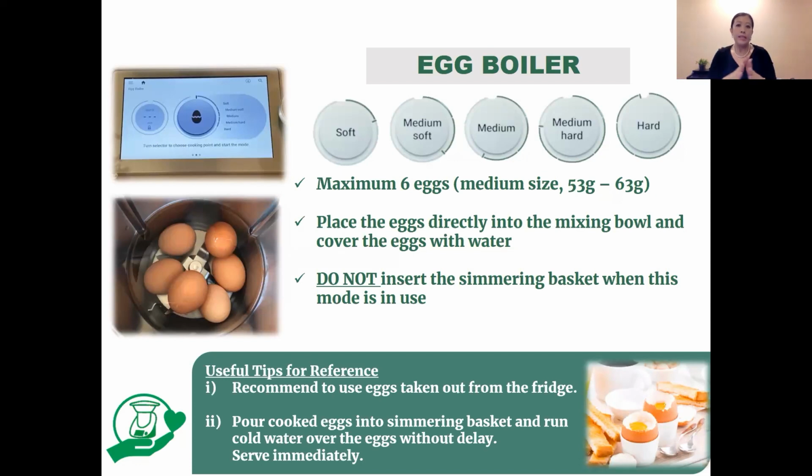Right, so these are some tips. If you want medium soft, make sure that when the time is up, the music sounds already. Pour it out immediately and run it under cold water to stop the temperature from continuing to heat up.